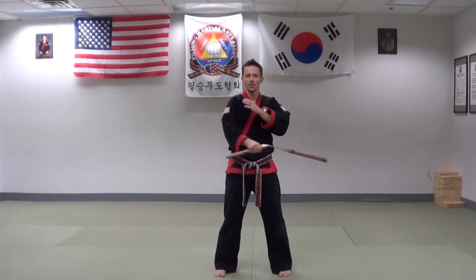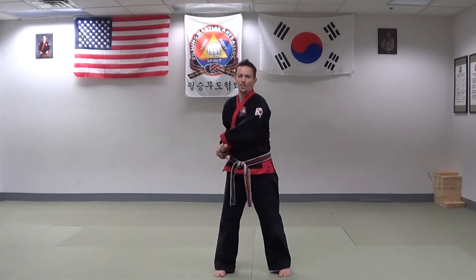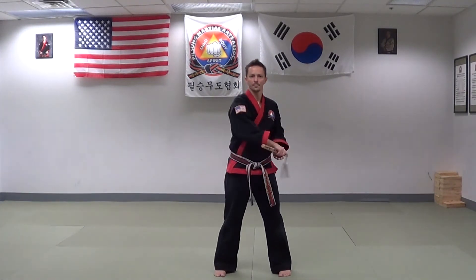Number four, in front of the body, palm up, catching — with my open hand I make the grab with the nunchuck that I am holding, not the opposite part of the nunchuck, passing in front of the body into the open hand. Number five, under the leg, around the leg, and up — under the leg, around the leg, and up.